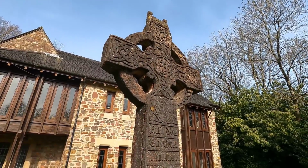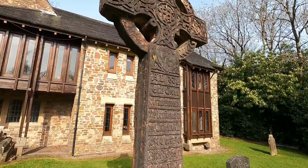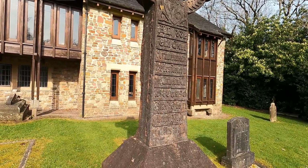And it was there that a monastery was established in the 6th century when an early Christian by the name of Dyfrig, now a Welsh saint, established a monastery right on this river where it was able to ford quite easily. There's very little left now of the church itself. In fact, the entire church has disappeared and all that stands is a Celtic cross as a reminder of those days.